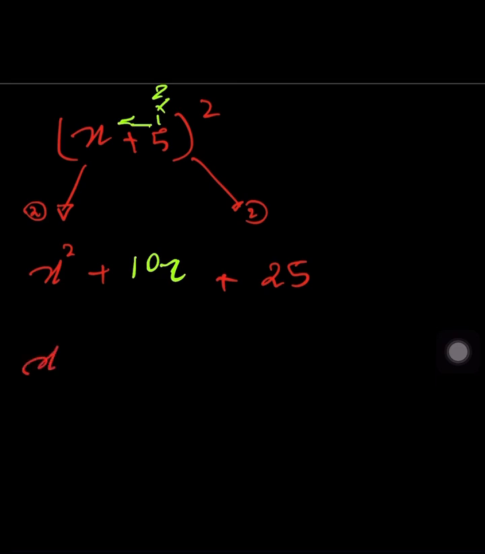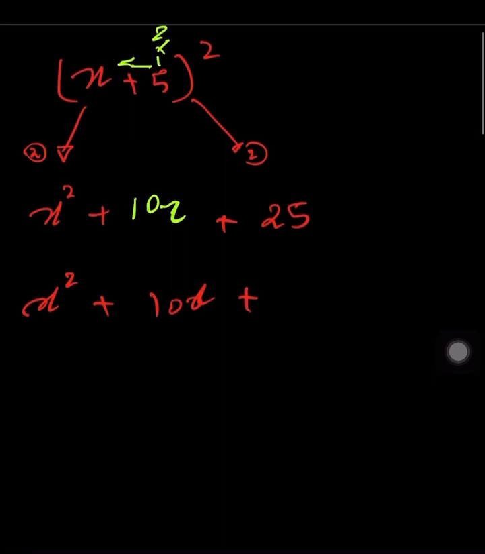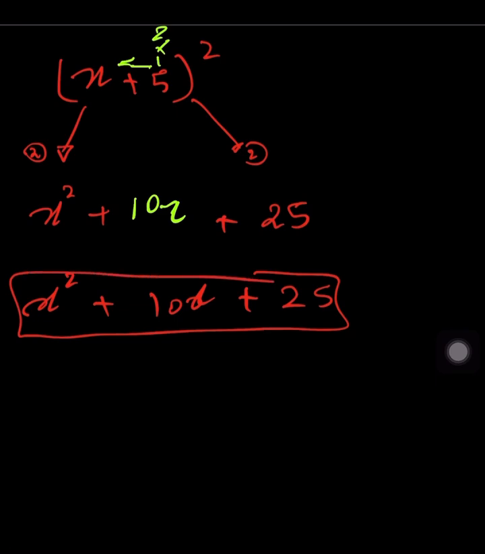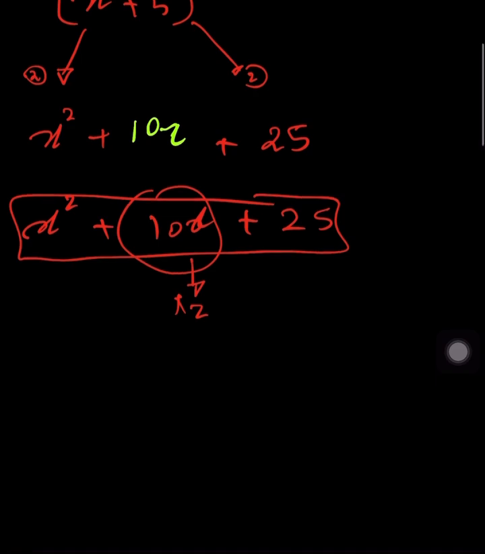By completing the square, you actually try to do the opposite. So imagine that we have this initially and we want to put it in the form a plus b all squared. So we do the opposite. Instead of multiplying by 2, we actually divide by 2. And 10 divided by 2 is 5. Therefore, x plus 5 all squared. And then once we expand, we reach the same formula.